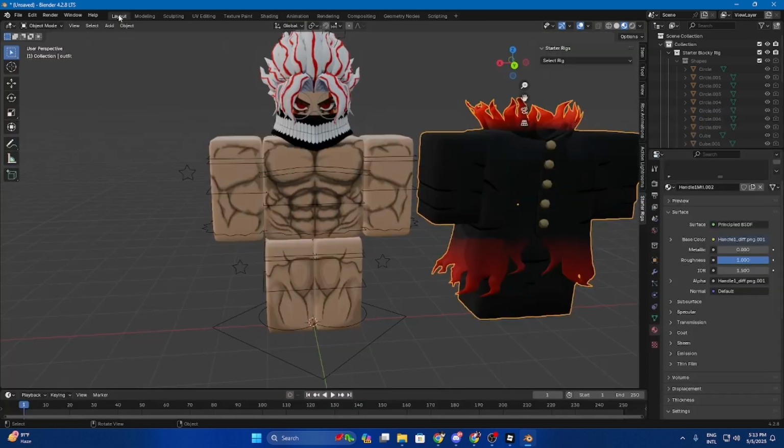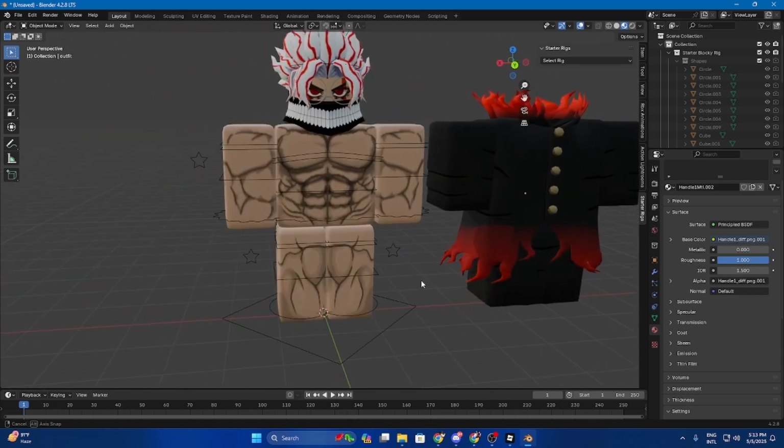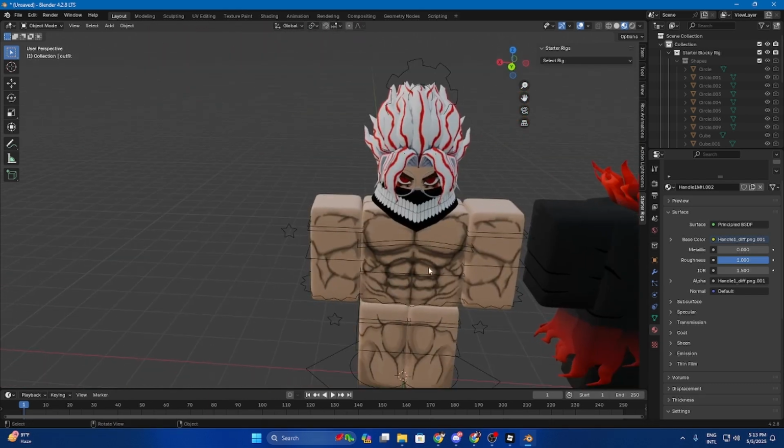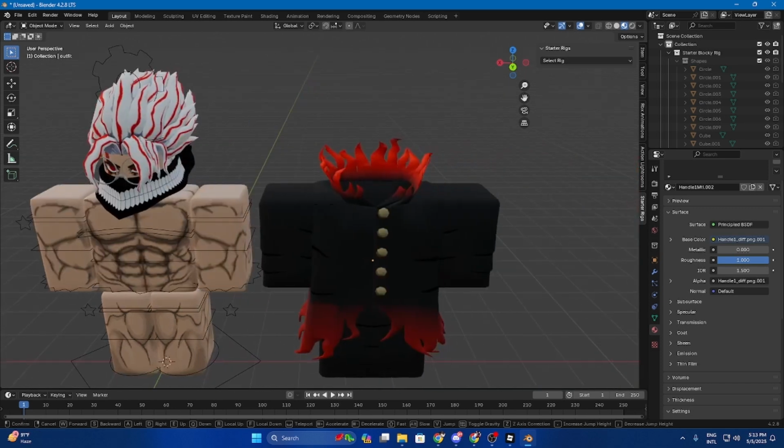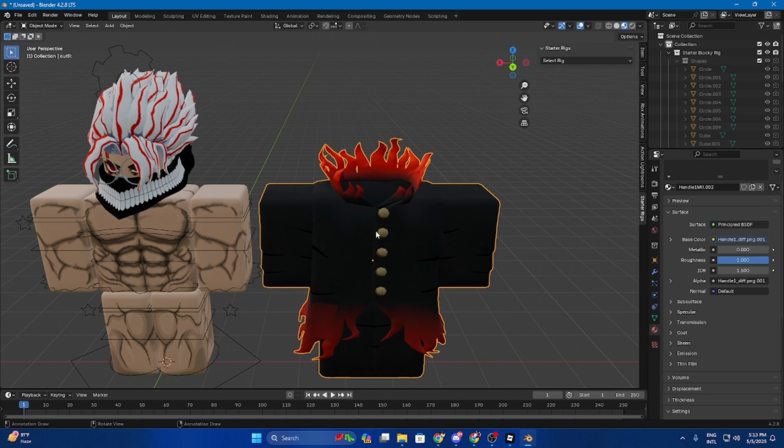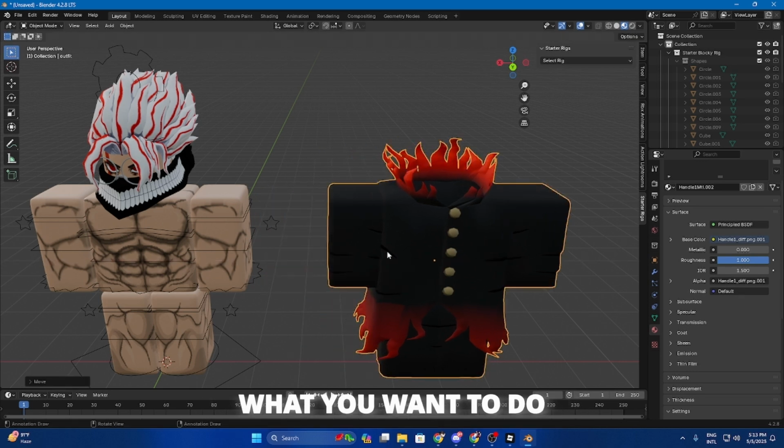Now comes the hard part, which is rigging the 3D clothing to your rig. It's a pretty hard part, but it's really easy. I learned this from Ambav from Twitter. He's a really good graphics designer. What you want to do is separate all the objects like the arms, the legs, and the torso.